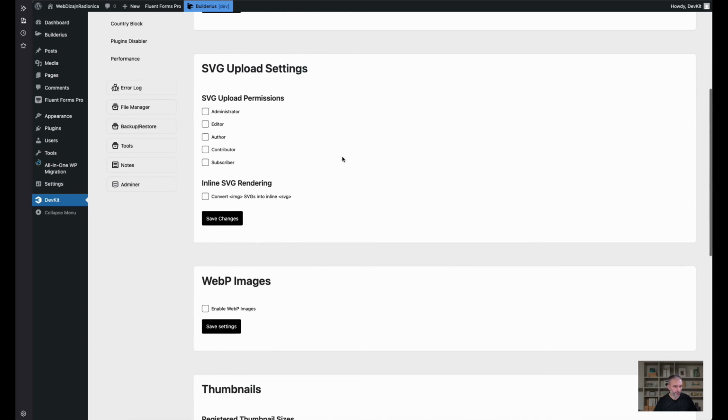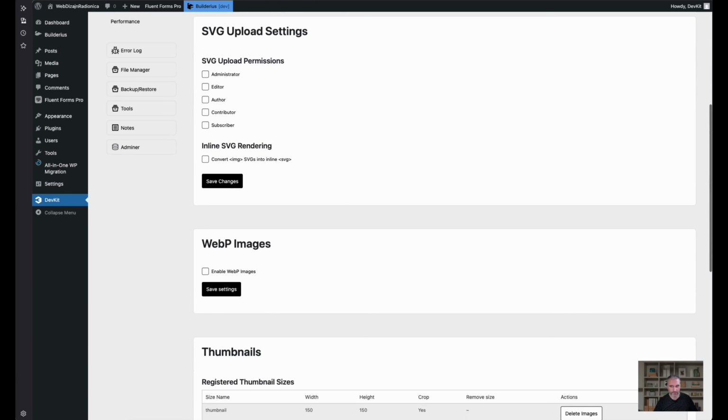The second thing is inline SVG rendering. So why is this important? SVG inline rendering gives you full CSS control over icons and graphics, so you can easily change the colors, the size, and hover state without extra plugins or image files. It can also reduce extra requests and keep the design sharper at any screen size. This is why they offer you inline SVG rendering.